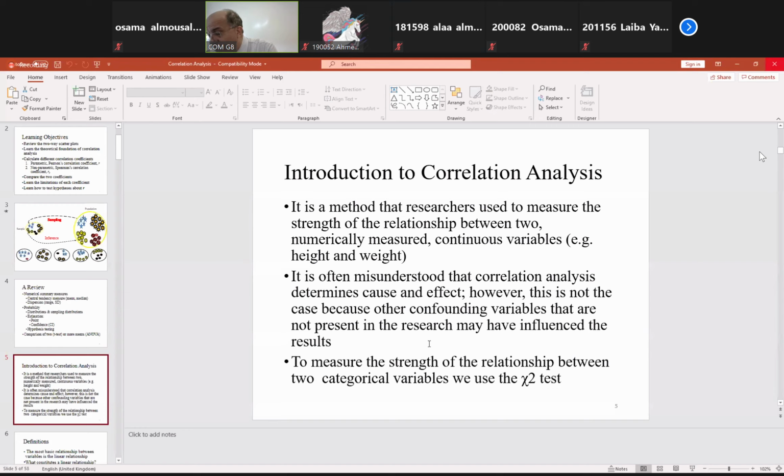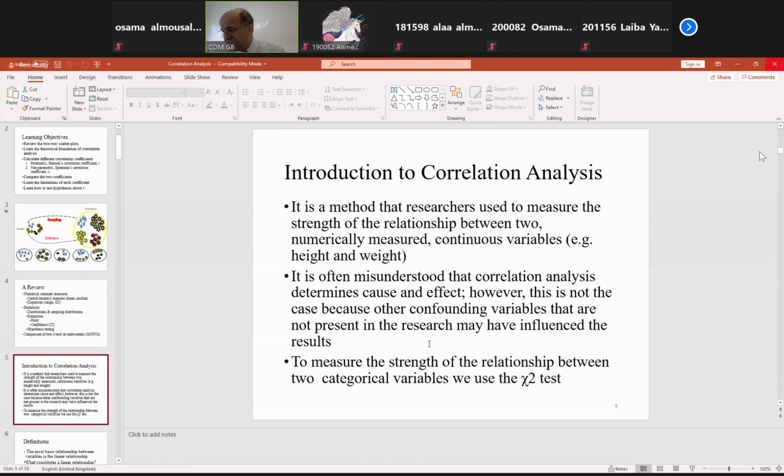If I tell you that there is a relationship between the color of the car and how many tickets the driver will get. I mean, they found out that if you have a red car, you're more likely to get a ticket because the police do not like red cars. Okay, so there is a relationship. If I found out that there is a relationship between red cars and tickets, is that cause and effect?